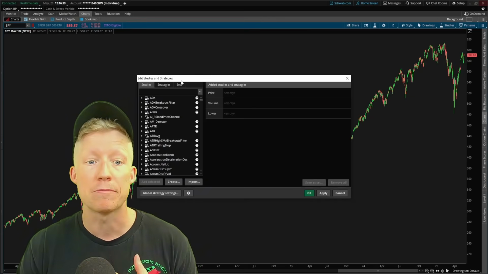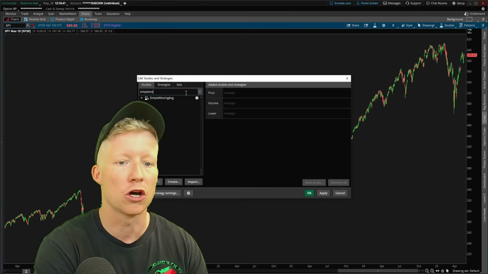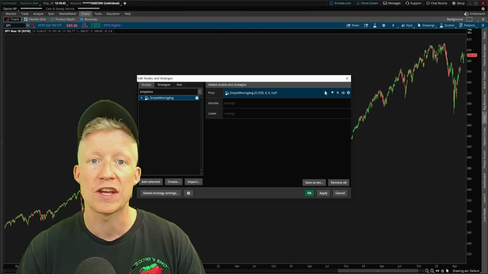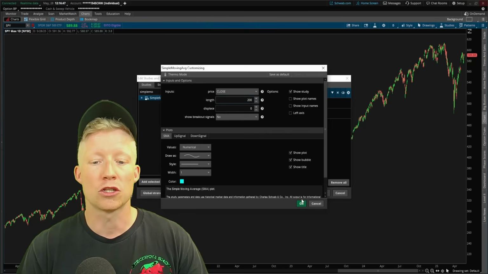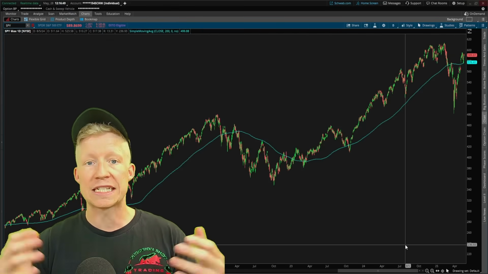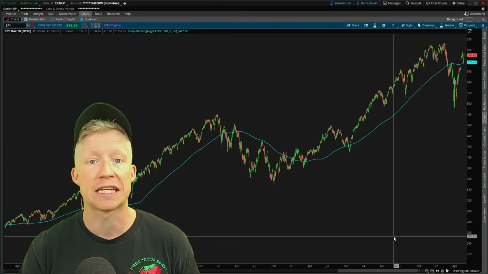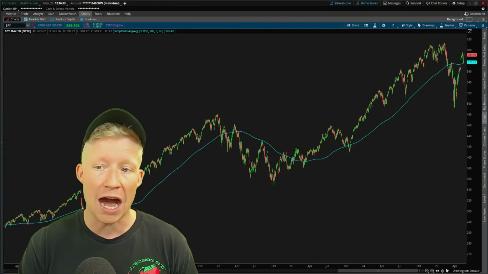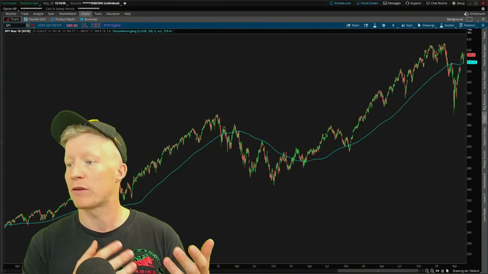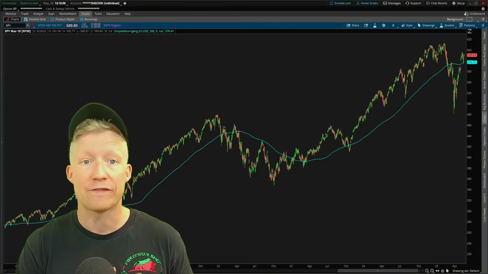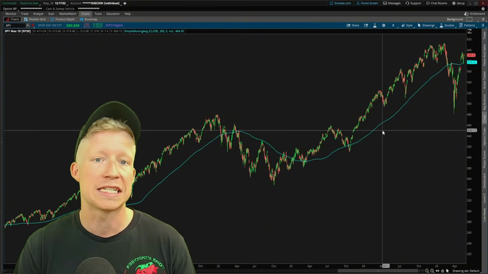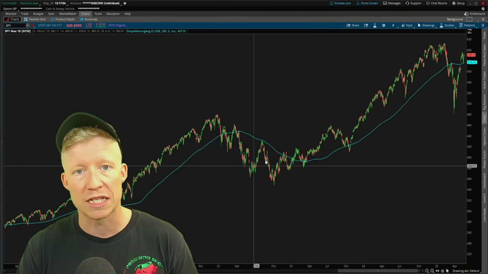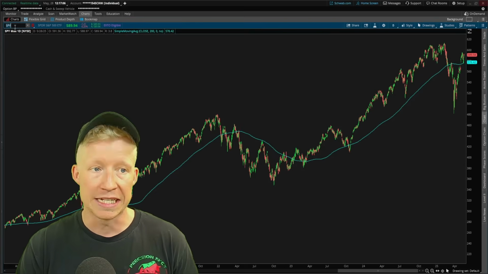I have found the most useful way to do so is by using the simple moving average study and setting it to a length equal to 200. This is a price action study. All it's doing is plotting the average closing price of the last 200 bars, and it provides you with a very easy value: if the ticker is above this line, it's an uptrend. If it is below this line, it is in downtrend.